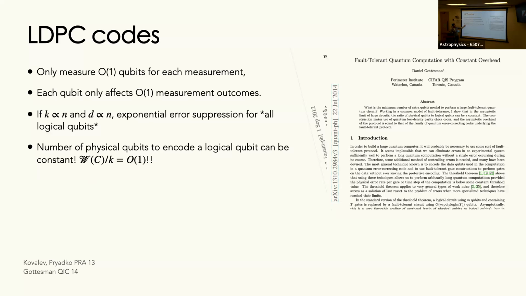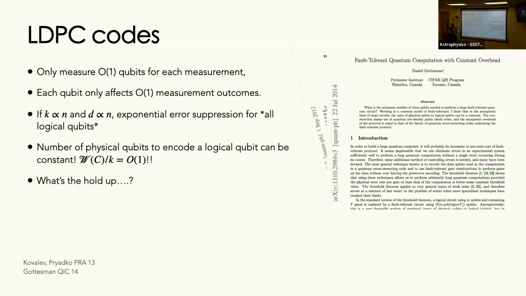Okay, how does this translate to this metric that we were interested in using? We asked for the space overhead, namely the width of your circuit divided by the total number of circuit qubits that you want to simulate. And it turns out that if you were to use good LDPC codes, this number becomes a constant. To achieve a fixed target logical error rate epsilon, the space overhead is a constant. So that's the advertisement for LDPC.